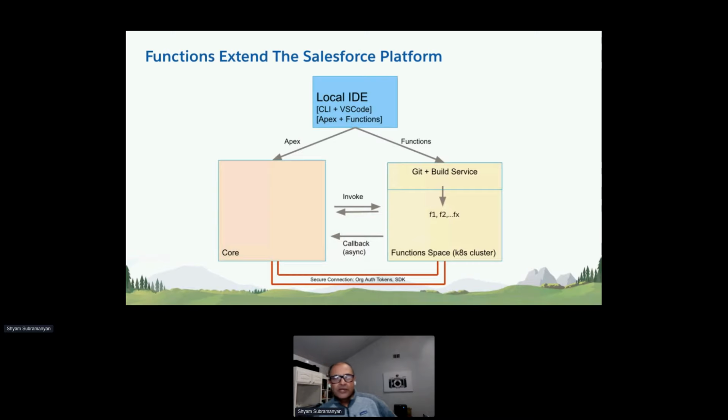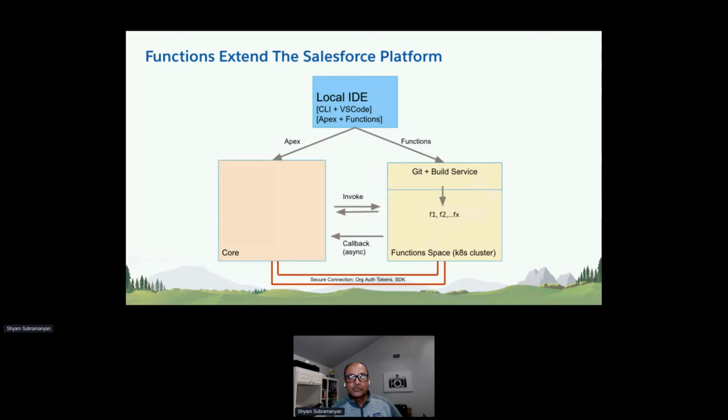So here's a very high-level overview of how Functions work. Later on in the presentation, we'll get into a more detailed architecture diagram. But for now, just to set the context, this is a very simple overview. Your Salesforce CLI and VS Code extensions support function development side by side with Salesforce development.